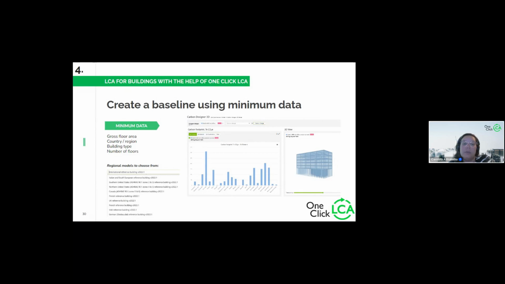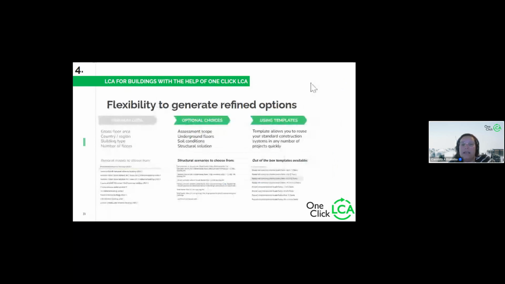And then also the number of floors. With this minimum data, you can generate refined options. You can also set, for example, additional optional choices like the assessment scope, if there are underground floors, if they are heated or unheated, what the soil conditions are, and the type of structure as well.